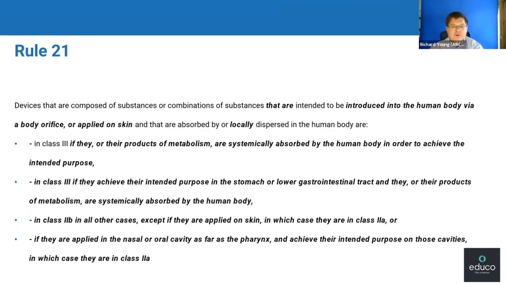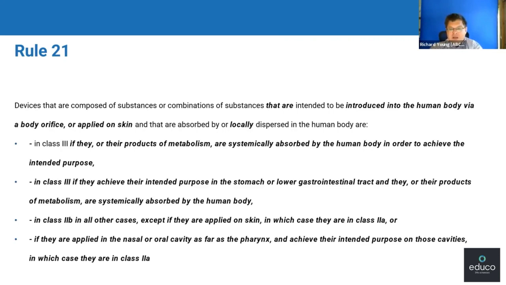A good example of that would be hydroxyapatite, which is a coating on orthopedic implants, which dissolves to encourage bone ingrowth into the implant to stabilize it. The product's already a class 3, but if it wasn't, it is again because of that. So you can imagine an orthopedic screw that would potentially be a class 2A device can become a class 3 device if it's covered in hydroxyapatite, as an example.